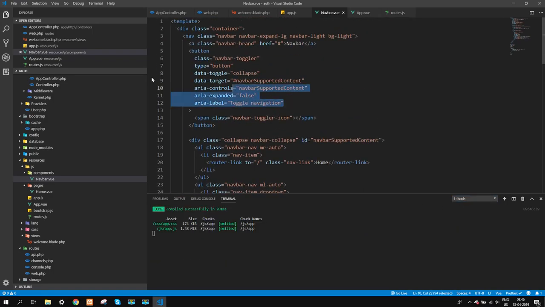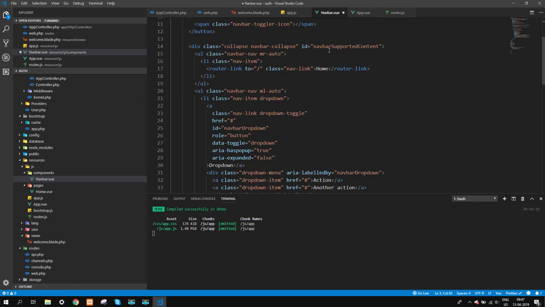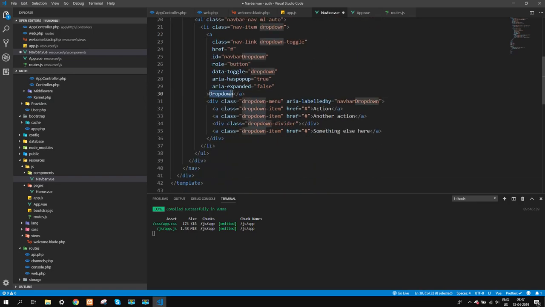In our navbar we don't need these aria controls. Just say auth example, navbar dark, bg primary, and here we say app user name, otherwise account.